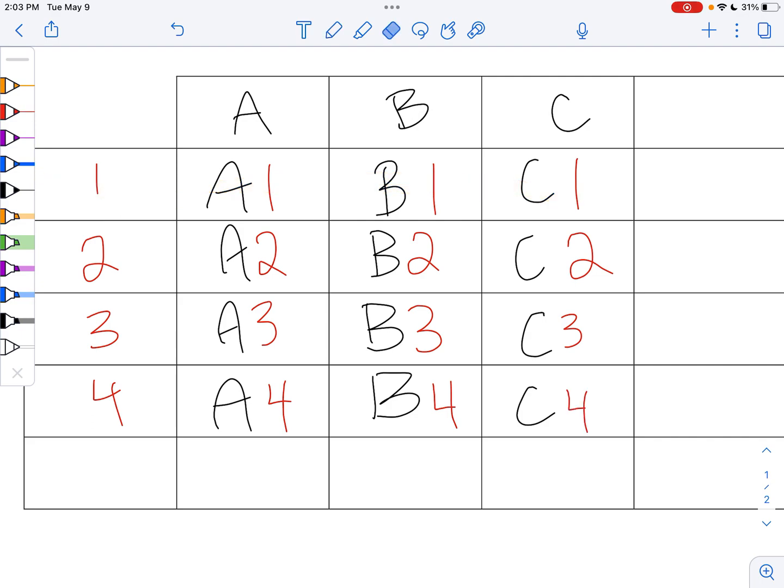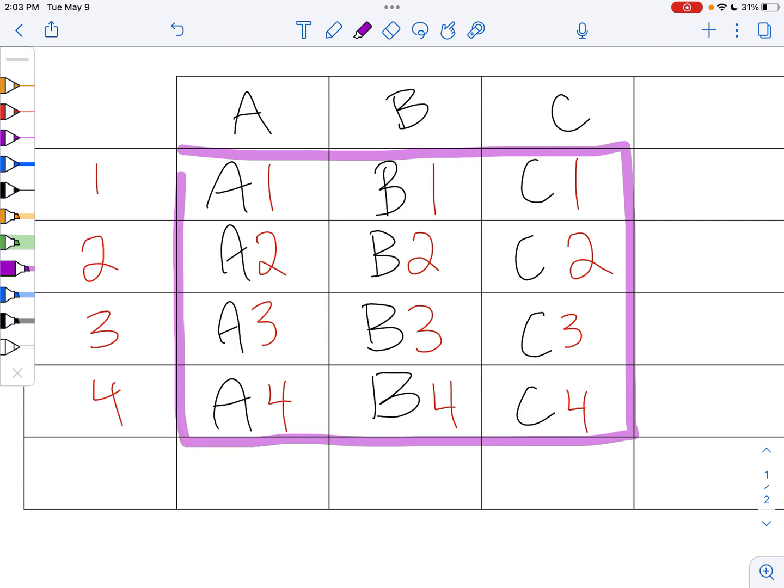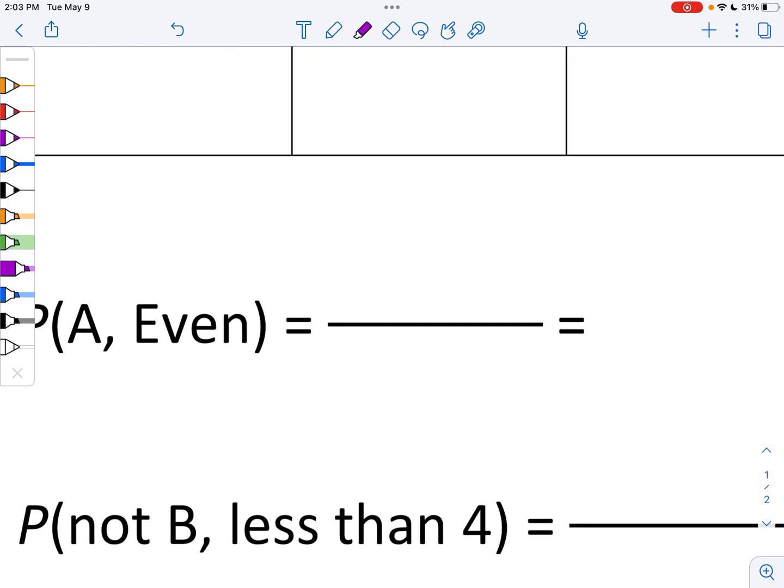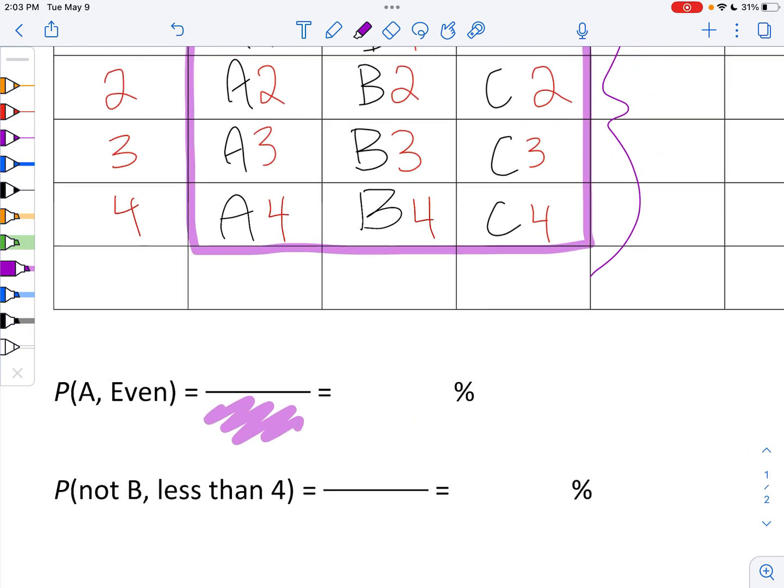So as we work across, the number out in front is the number that ends up going inside of our outcomes. Okay, so now for a 2-step experiment, we need all the boxes that have 2 symbols inside. So in this case, it's a letter and a number. These are our outcomes. So how many boxes are inside? When you figure out that number, it's the denominator. That number of inside boxes goes right here. I'm not going to tell you what it is. You'll have to count them up.